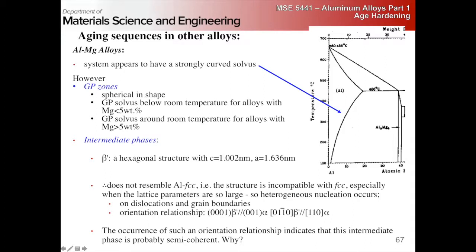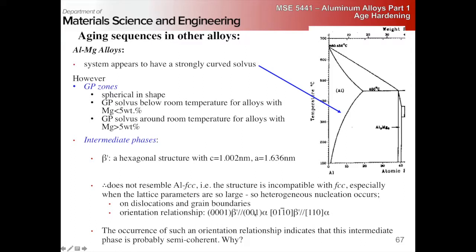It is going to form with a preferential orientation relationship, right? This is the first time I've mentioned an orientation relationship. It's going to be really important for steels, right? Remember, in steels, everything tends to form with what we call a Kurdjumov-Sachs orientation relationship. Right? And we'll spend a lot of time detailing that specifically.